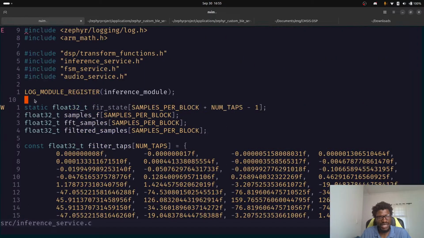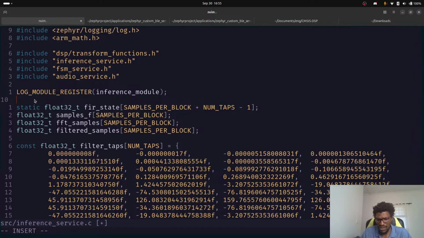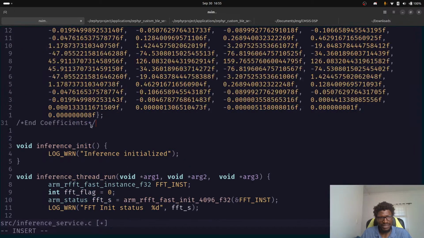So let's leave this here, and then we can do something like filter variables, because we're gonna define a large bunch of these variables.